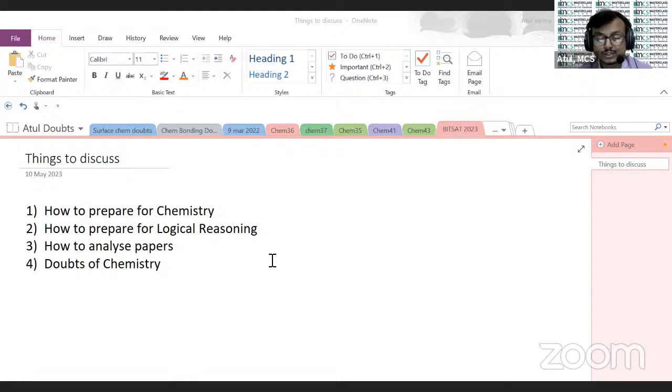Instead, what you should do, suppose you are attempting a paper from 9 to 12. First thing, you should always attempt the paper in the slot which you have chosen for your exam. If you have chosen the afternoon slot, all your practice should happen at that time. If you have chosen the morning slot, do it in that time, no issue. The other slot that remains, you should utilize for analysis.